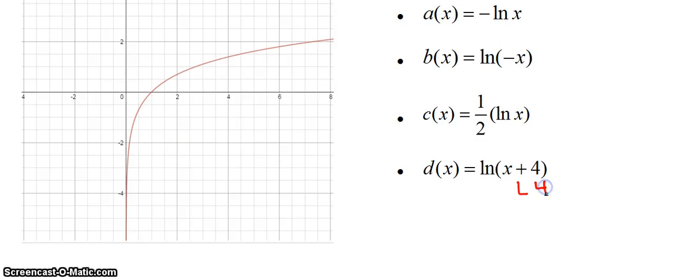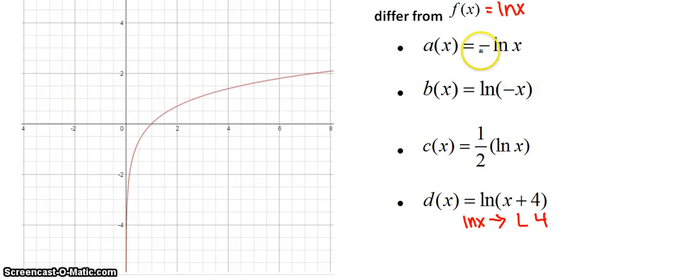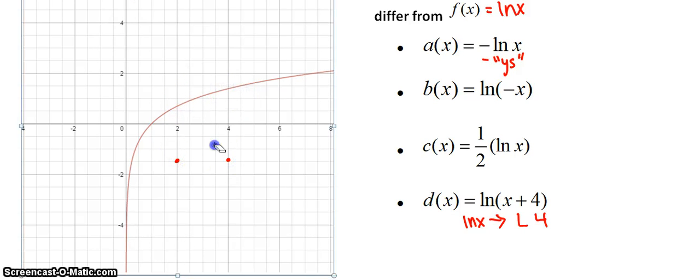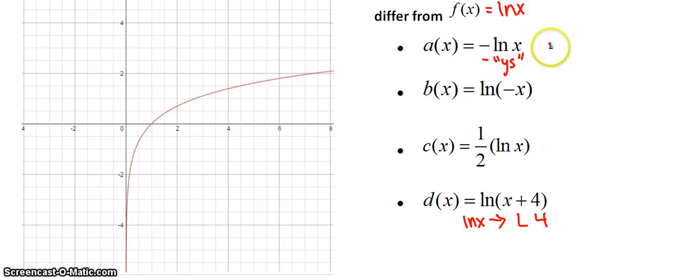Right? So to write verbally, what would happen is I would take the natural log function and I would go left 4. And you can write that out yourself. So go from natural log of x and then move left 4. So I would go back 1, 2, 3, 4 and plot all those points. Okay? If I had negative natural log of x, that's like taking the negative of my y's. So if I start up here, it would come down here, and so on and so forth. So what that means is it would reflect over the x-axis.